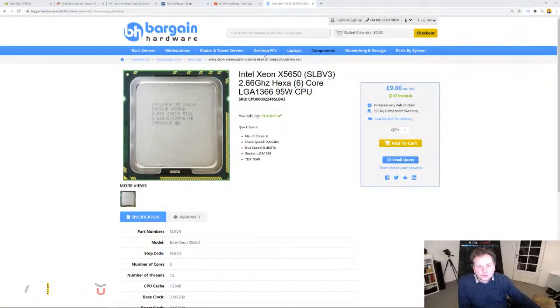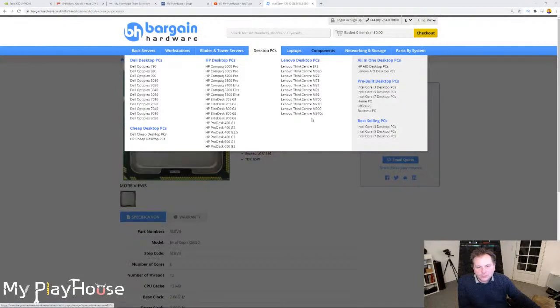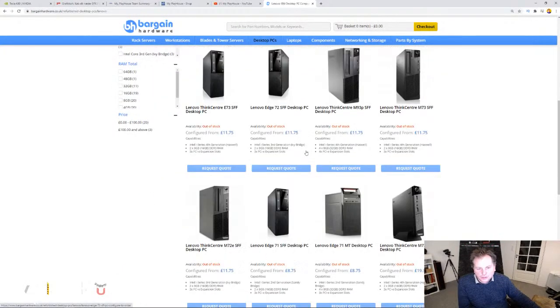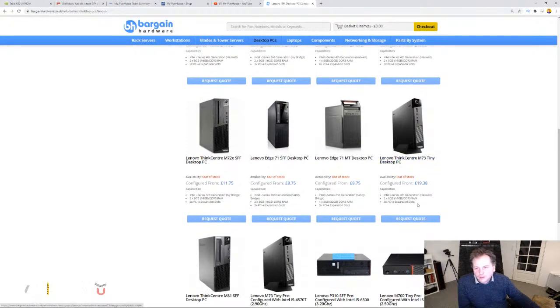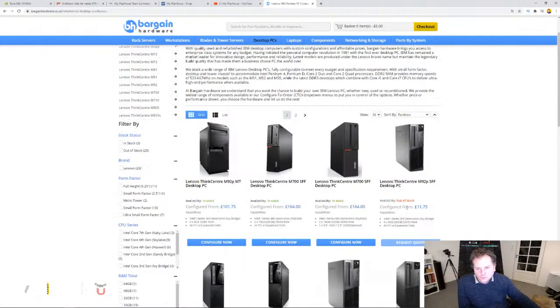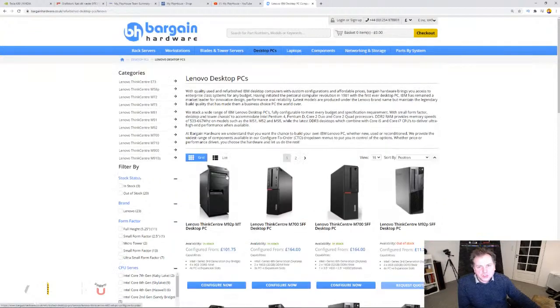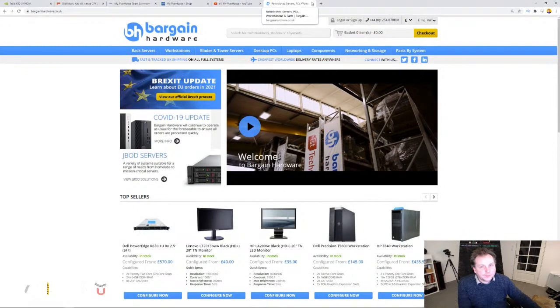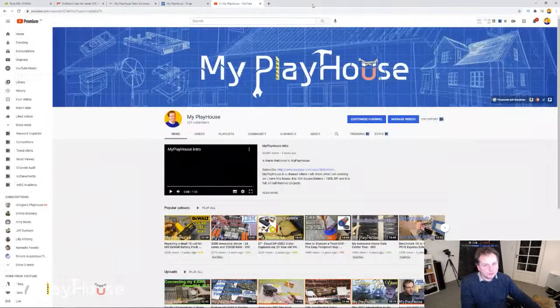Actually, I have to switch my screen. I'm dreaming about a new desktop PC, and you might notice that I like my Lenovo desktops. So, do they have anything of interest here? I like those tiny ones. That one, out of stock. They have too much out of stock. They're very popular, so they don't have many of them. Okay, I check from time to time, see if there's anything good. So, yeah, moving along. Maybe I should just close this tab so we don't go there again.